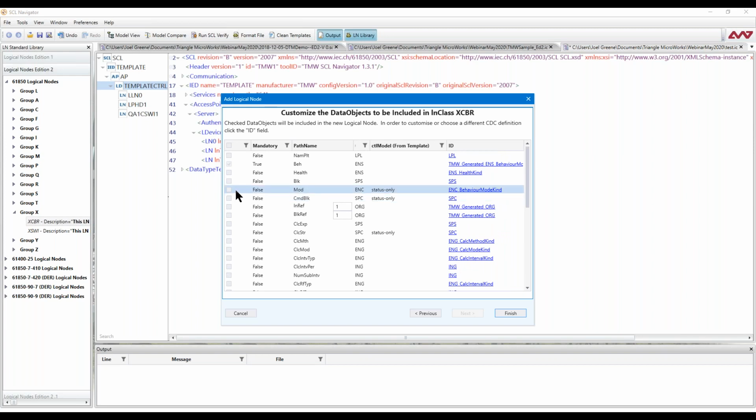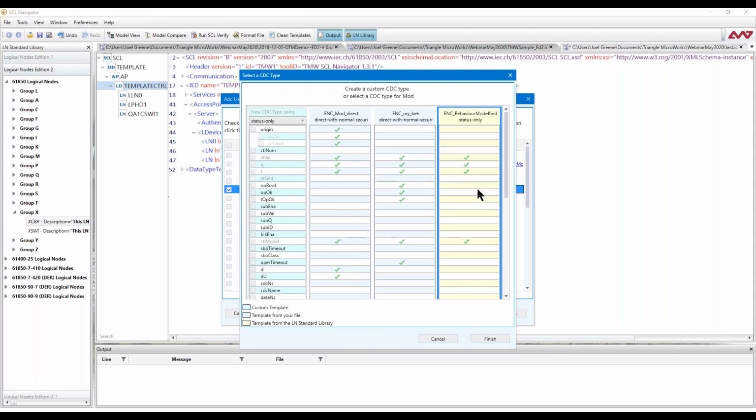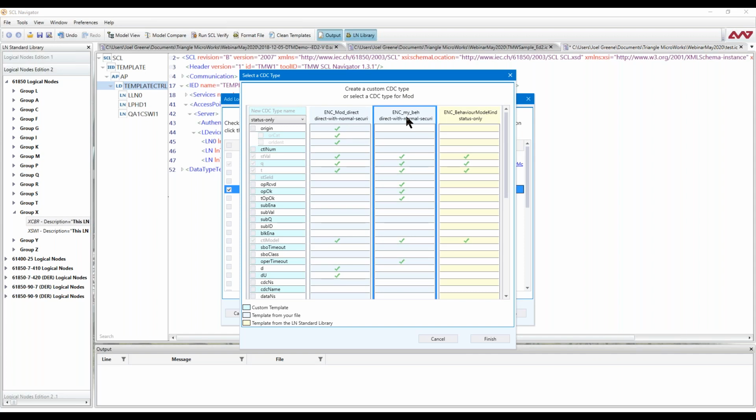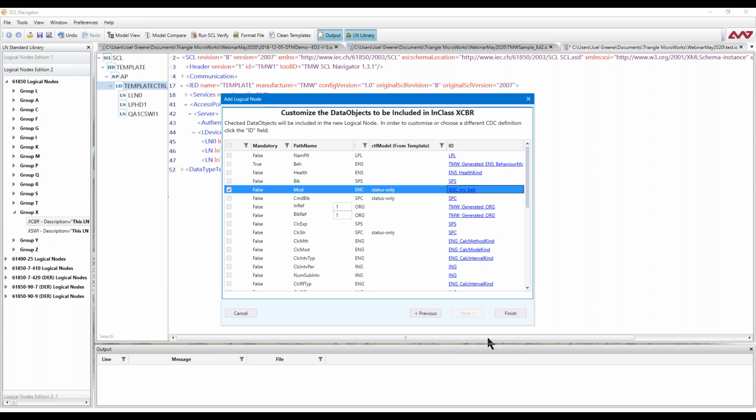So I can go back in here as well and set the mode in this logical node. And I want my mode to be controllable. Since I already defined how that's going to work, I can simply select the template that I defined last time. And now I can reuse that, which is, of course, a goal of 61850 to be able to reuse designs and reduce engineering work.